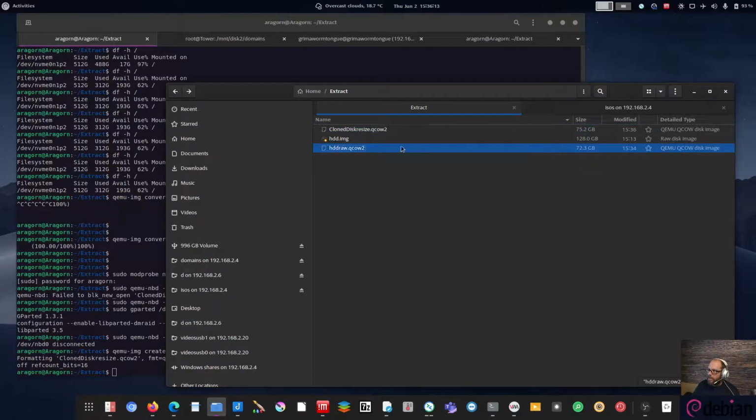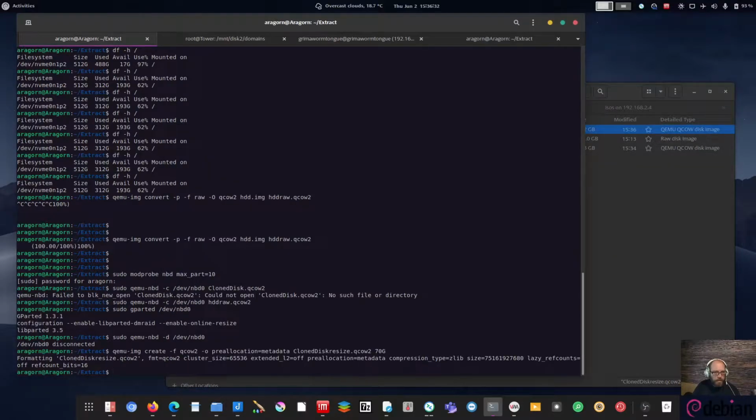And so you can see that this one was slightly smaller than this one. The size here for some reason doesn't tie up. I don't know why. Maybe there's some overhead or something. But basically, what I can do now is copy all of the contents out of this into this new disk that's exactly 70 gigs. So the way to do that is, for some reason, to use this virt-resize tool.